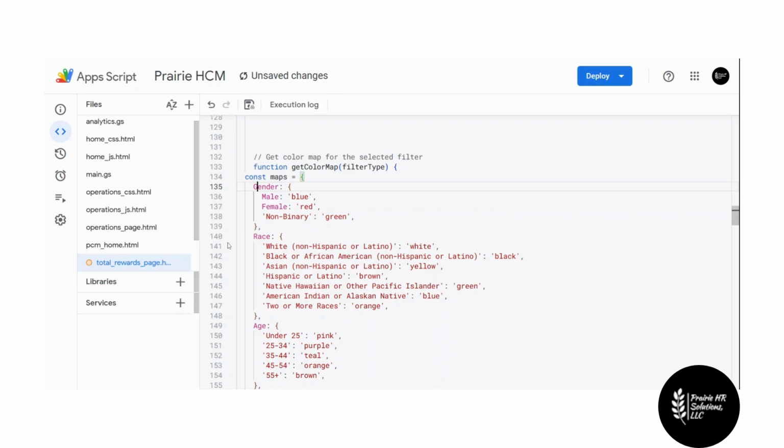Now what we can do is change all of these colors, like we have blue, red. We can do non-Hispanic, Latino, Caucasians for red, and these come specifically from the EEO report. So we can do this as purple. This one here can be green, blue. We're going to run out of colors here in a second.